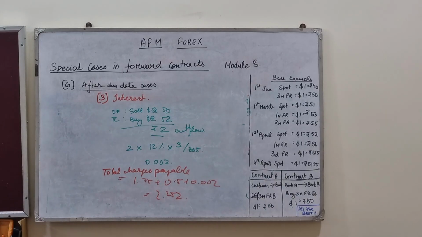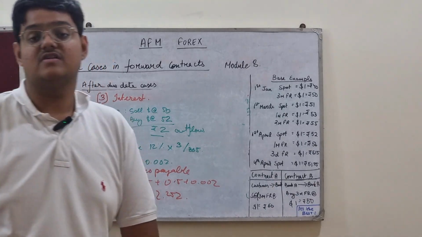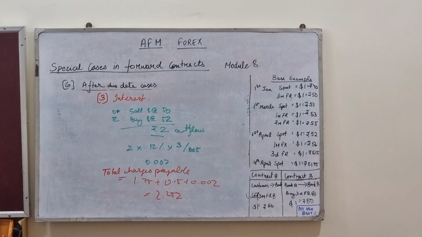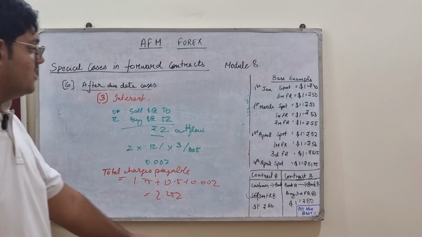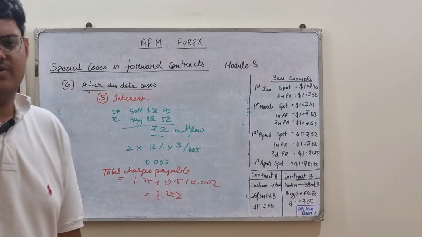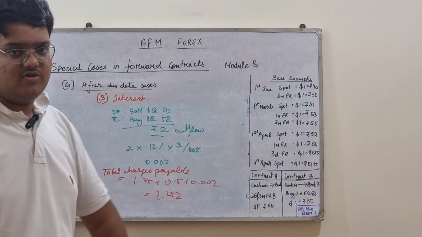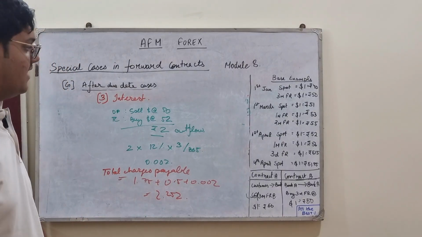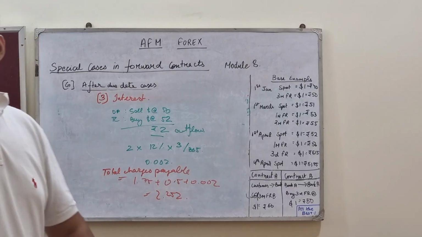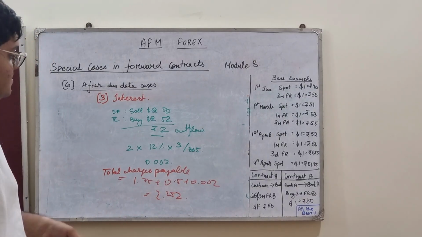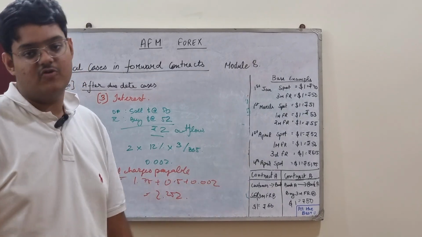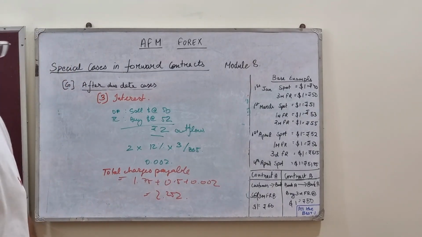Now a few important points. If the customer showed up on the due date to cancel the contract, nothing has to be done, the contract is already cancelled. Now if the customer shows up on the due date or a day before the due date or whatever, all of these steps have to be followed. Even if he comes on 2nd or 3rd or 4th, all of these steps have to be followed. The only thing that will change is that the spot rate wouldn't be of 4th April, the spot rate would be of the day that he shows up.